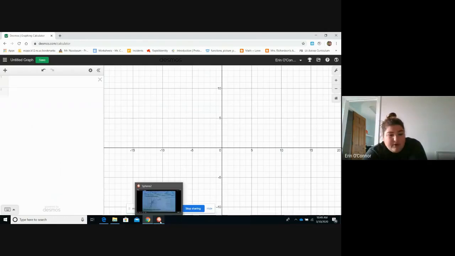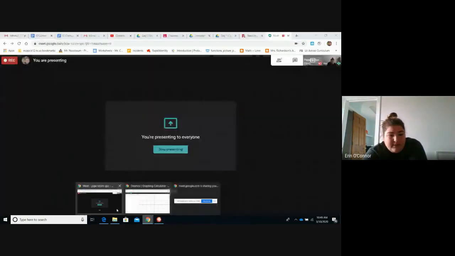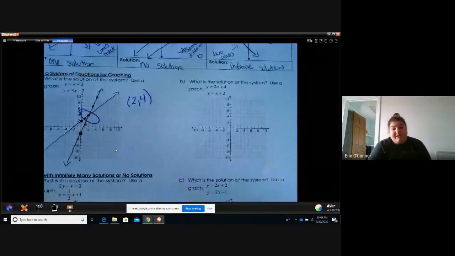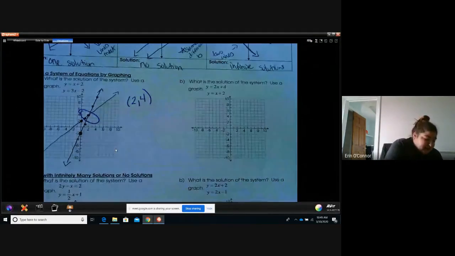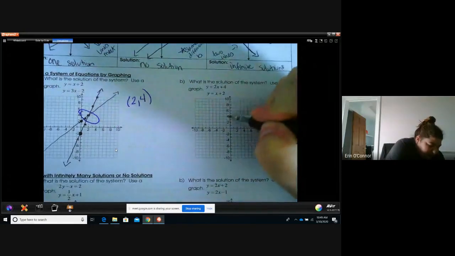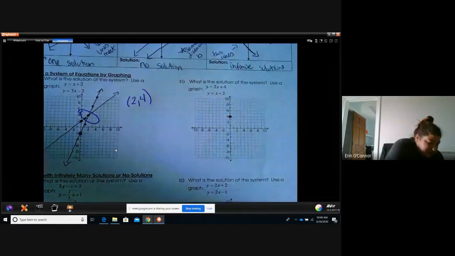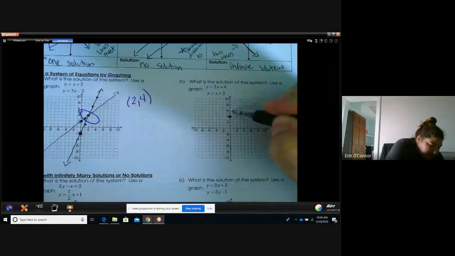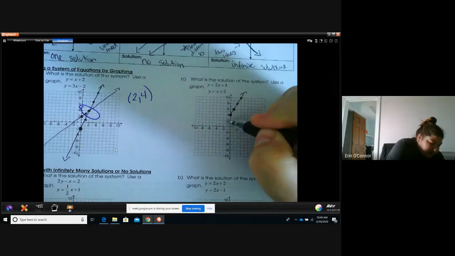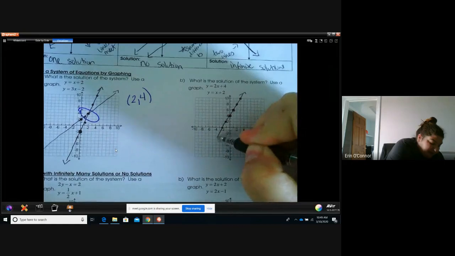We're going to do one more where we're going to graph it ourselves, and then I'm going to do it for you in Desmos after that. So let's start here. Our y-intercept is 4, so we start with 4. And then the slope is 2, so we go up 2 over 1, up 2 over 1, up 2 over 1. And if you want to go the other way, you go down 2 to the left 1.